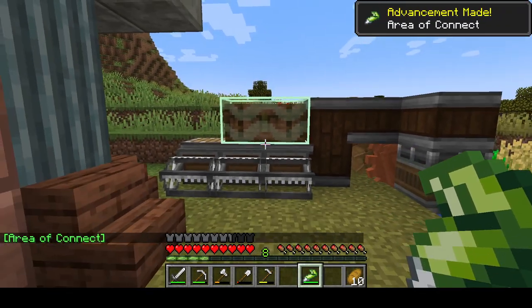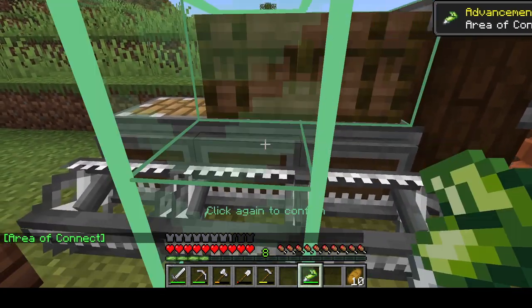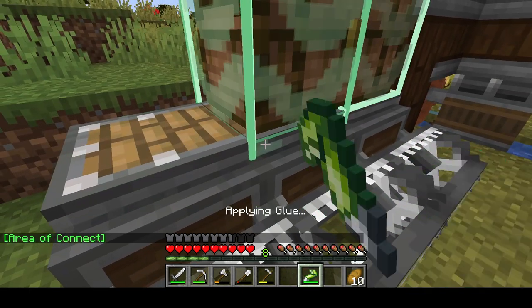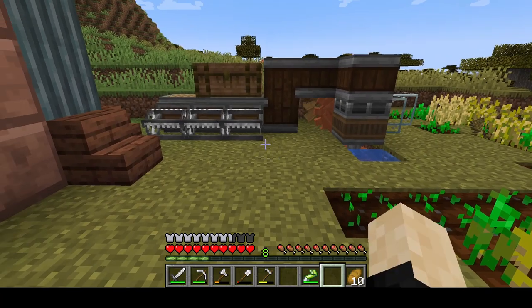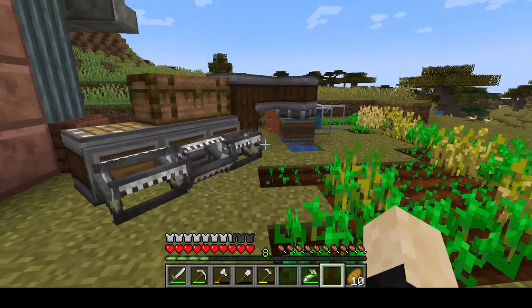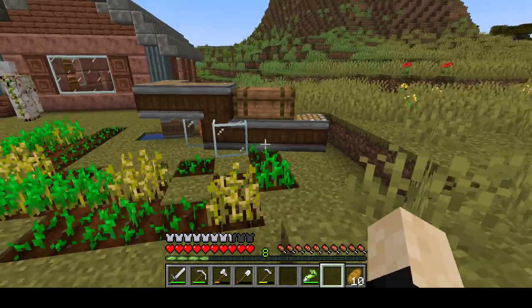Super glue. I hope that that's correct. Maybe I have to actually do that instead. I don't know. Let's see. Does it work? It's moving. That's a good thing.